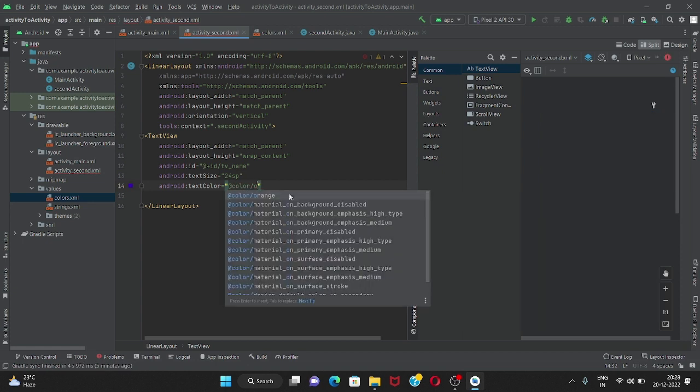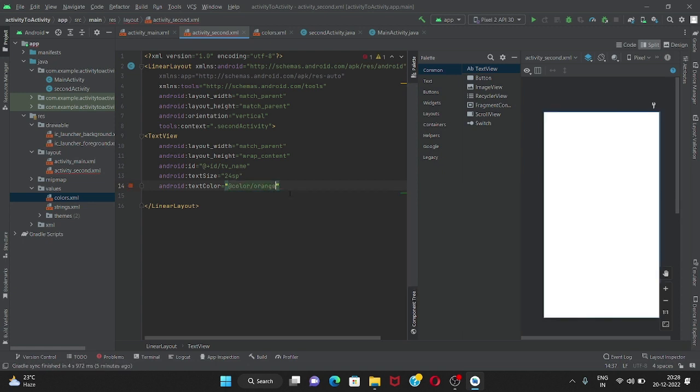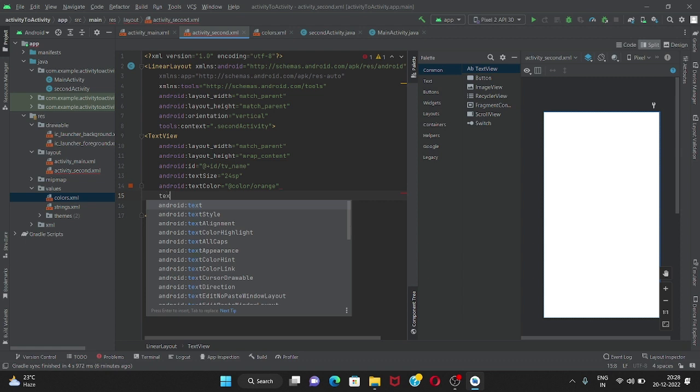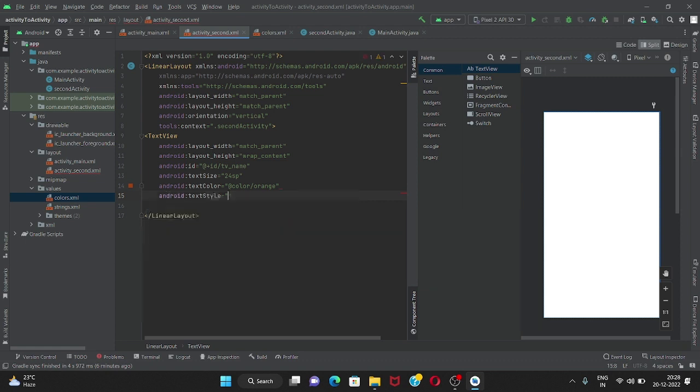So you just click on orange. You can find that it is available in color resource, and you can set the style of the text also. So you can have text style. So here I set italic. Okay, so then I just close my text view.